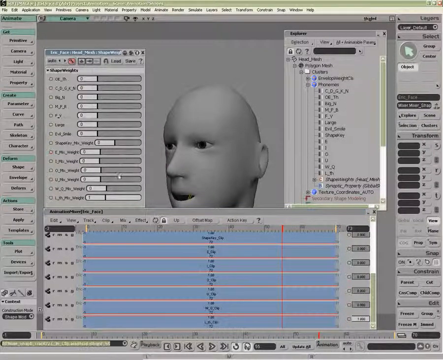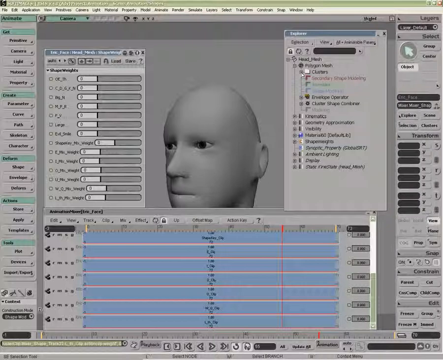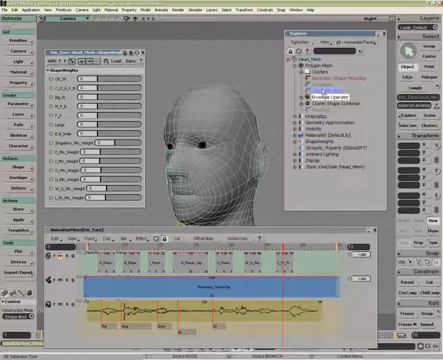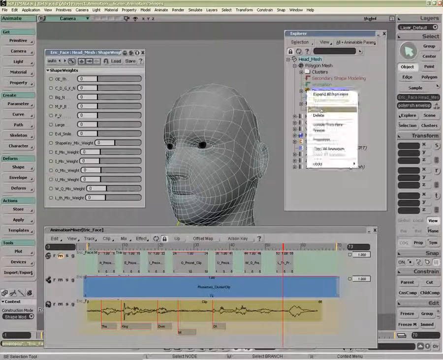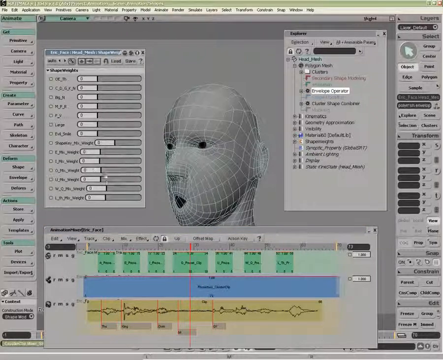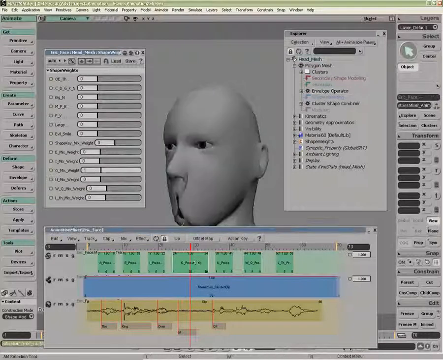So if I remove all the animation from here, we go back to this, you can now see I have all of my shapes, I have my sliders, and I can now move my envelope operator and unmute it. And I've now got all of them converted into shapes. If I were to unmute this, I would in fact have a double operator, because it's defining the O through this shape and through the slider.